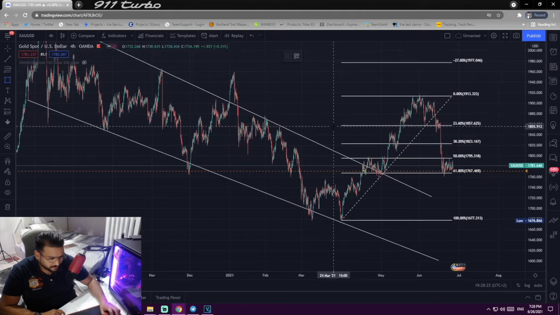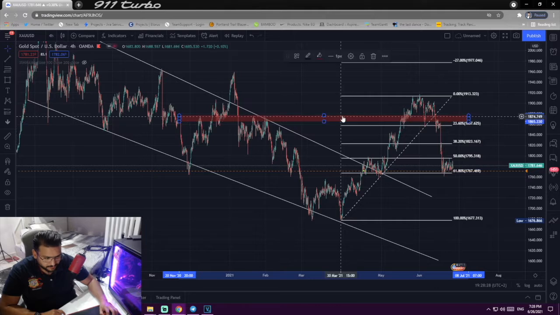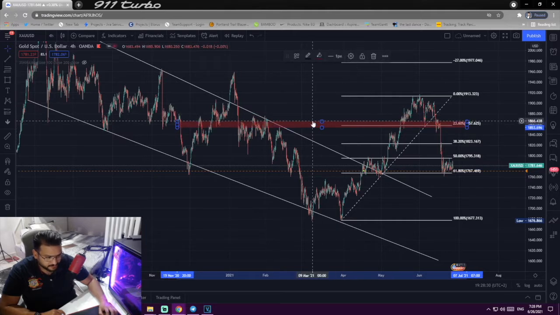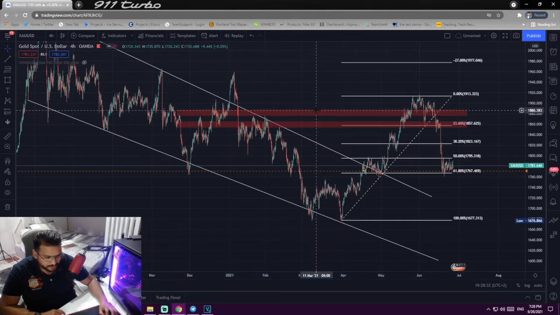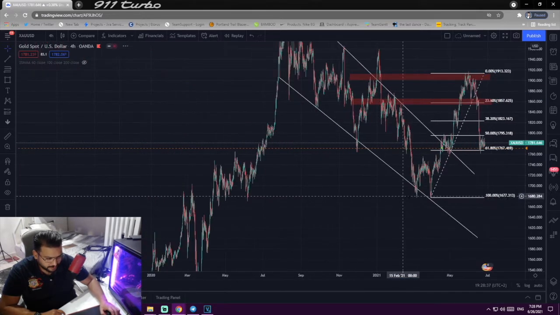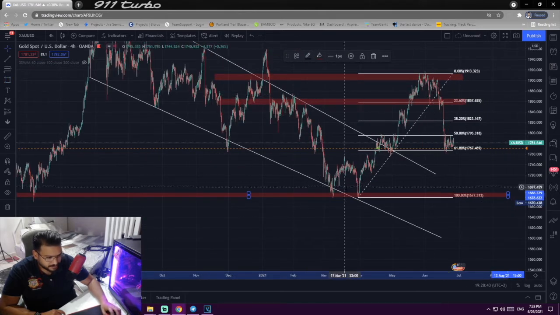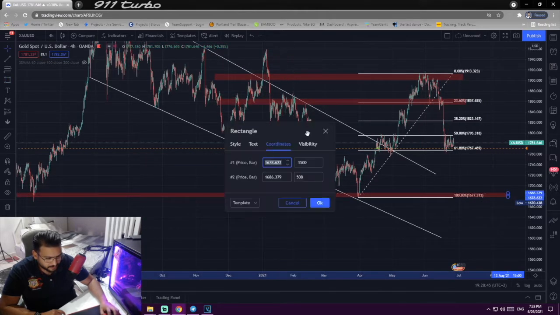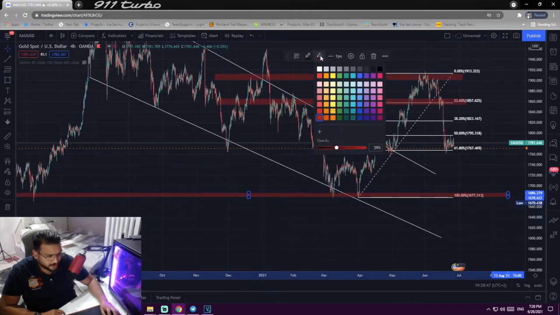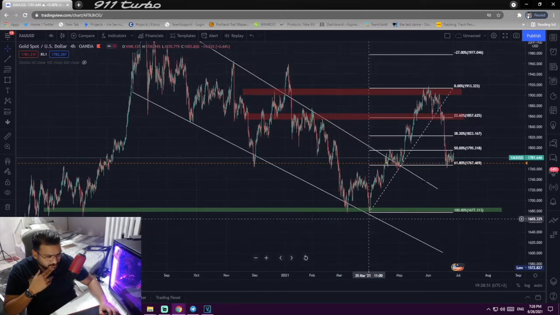And the way we do this, if you check your Fibonacci right here, you will see nice resistance right here. We got some nice resistance right here at this Fib level, and right here we have a nice resistance, and of course we got our big support right here. We're gonna start drawing our main supports right here. Big support. Let's make our resistance red and make our support green. I try to have nice visualization of the chart.